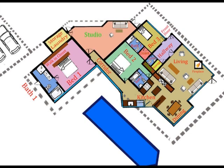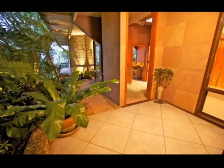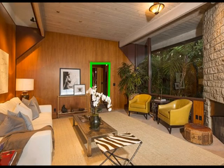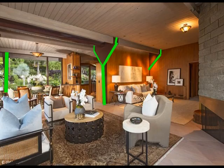Although the house had multiple entrances, there was only one official front door, which was located at the backside. From the carport, we walk to this front door, and we go through the hallway where we step in the living room. In this room, you could clearly see a number of red-brown pillars with trapezoidal capitals.